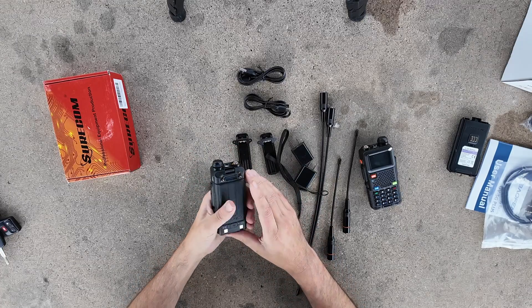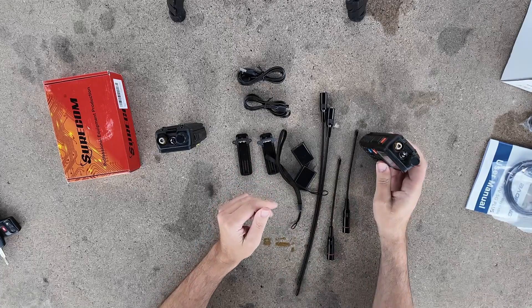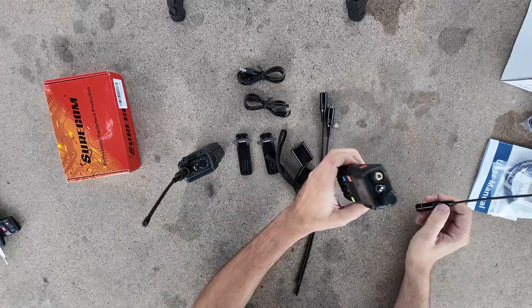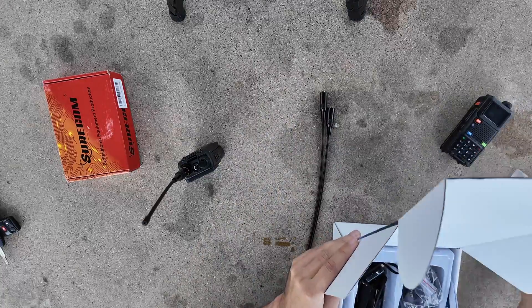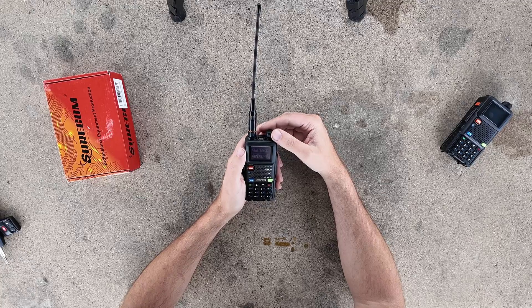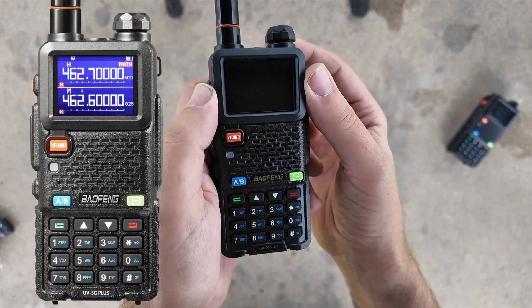Let's plug them in. It says GMRS, just in case you were curious and forgot before you took your battery off to figure out what kind of radios these were. I'm going to stick the short antenna on while we're playing, and leave the other one off for some later testing. Let's turn it on. Welcome! That's my favorite. This is outside so it's a little hard to see on camera, but it's fine in person and it's not even at full brightness. This is a color screen — there's a blue background with some white text.